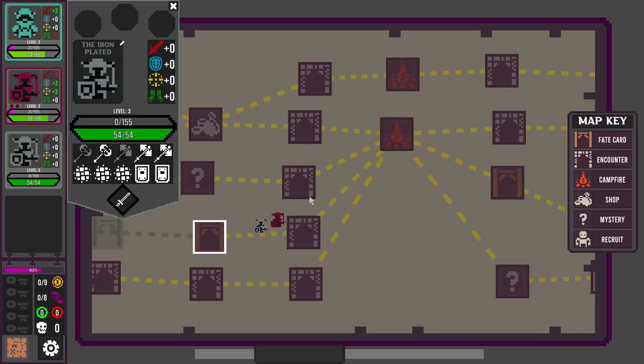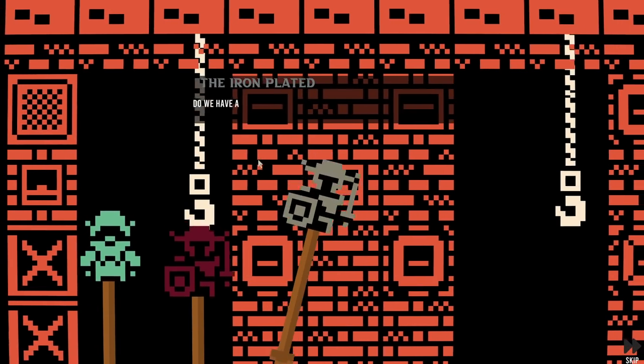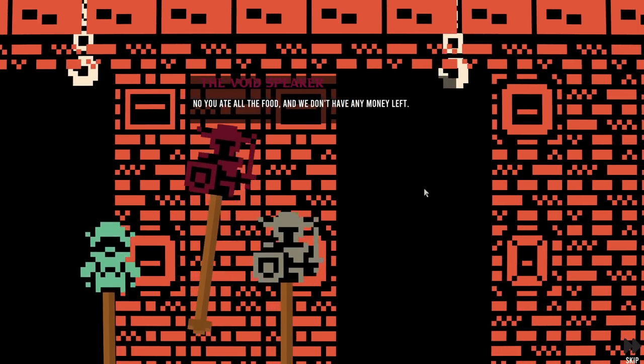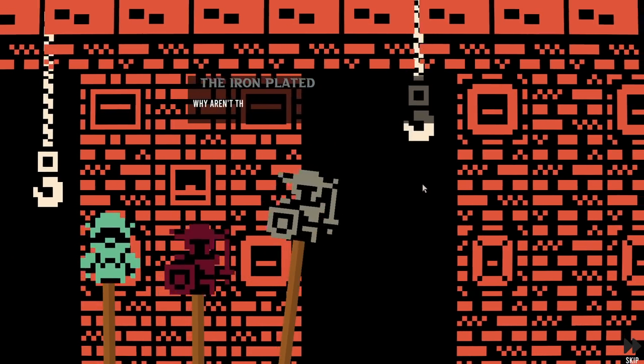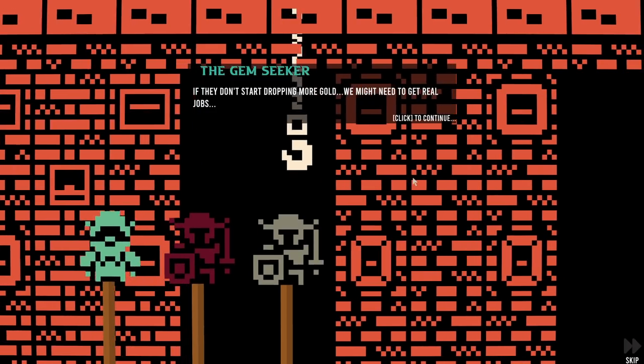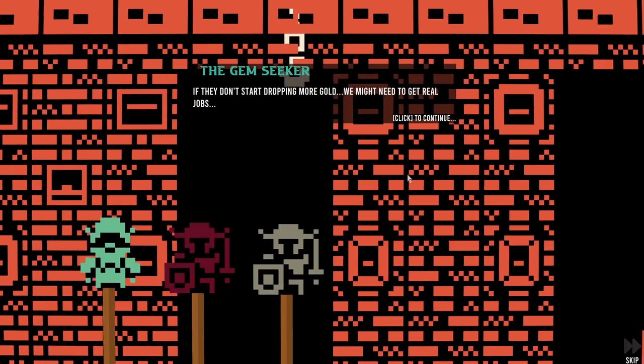Huh. Interesting. We have any food left? Nah, you ate all the food, and we don't have any money left. You just showed up, you ate all our food. Why aren't these monsters dropping enough gold? I need to eat. If they don't start dropping more gold, we might need to get real jobs.